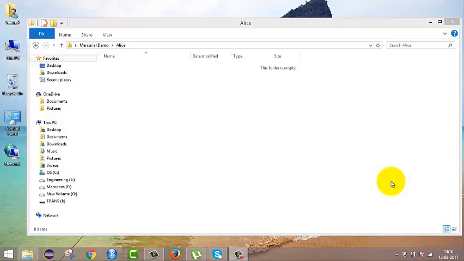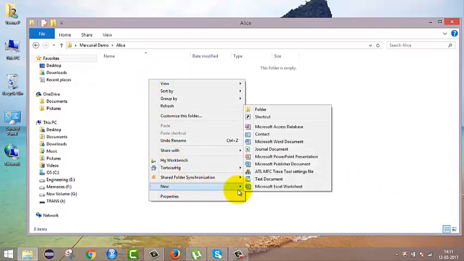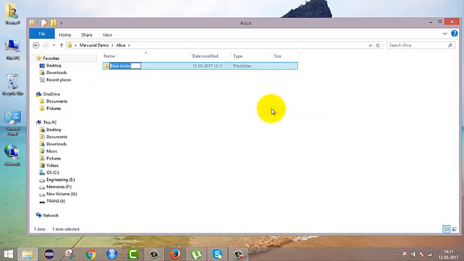We'll go back up, and now we are going to make a copy of the project for Alice. I want to show you here that we are not going to follow our normal project hierarchy.